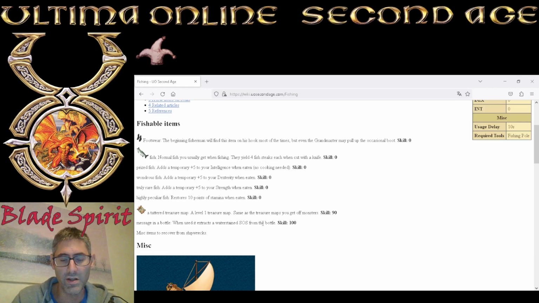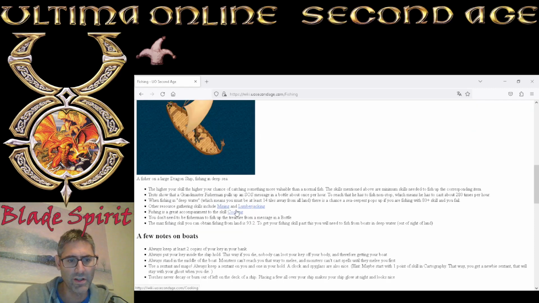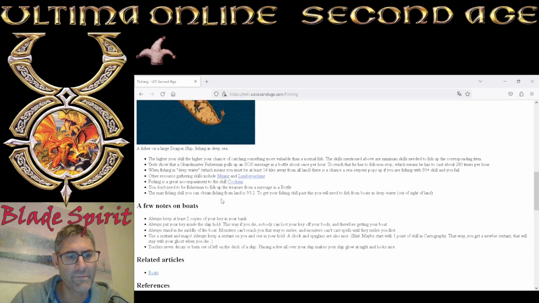attended. Now let's move forward in the page, and here it tells the higher your skill, the higher the chance of catching something more valuable than a normal fish. And I may add that when you have low fishing and you're fishing in deep waters, and we'll talk about deep waters in a bit, you have a chance of spawning sea serpents, and they can actually be annoying.